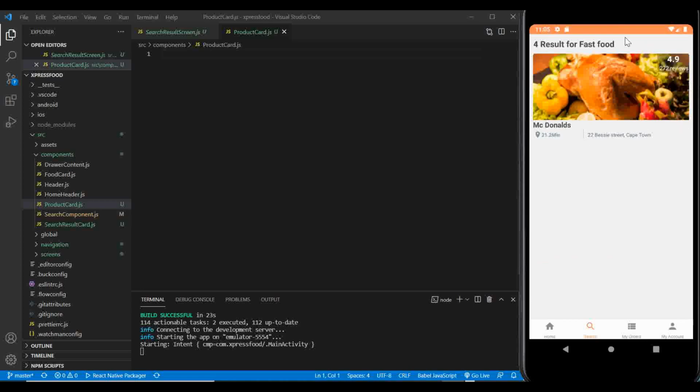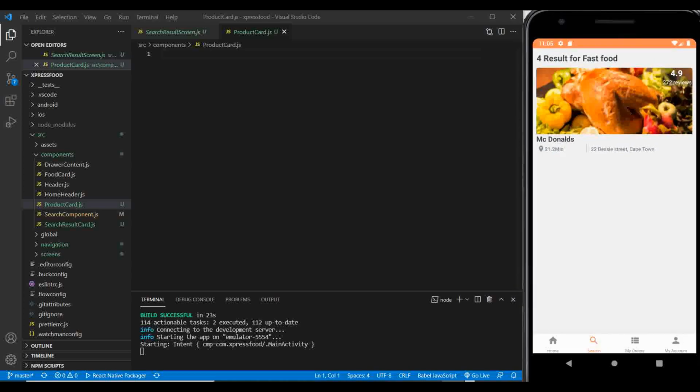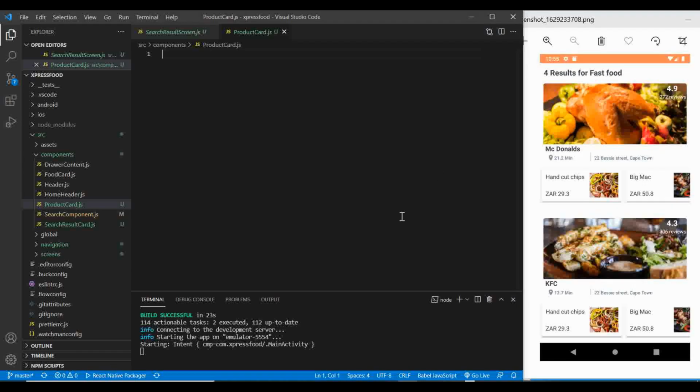So yes, this is what you've done so far, and we're continuing from here. We want to implement this now.